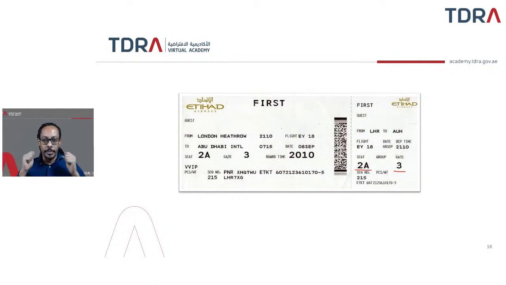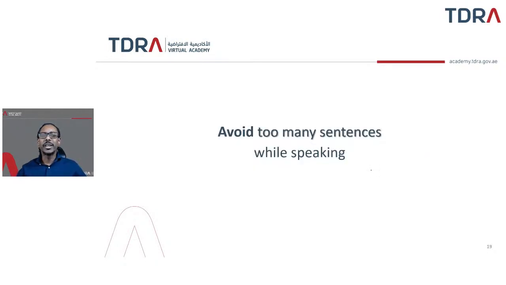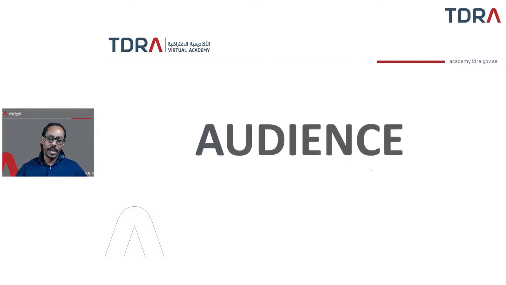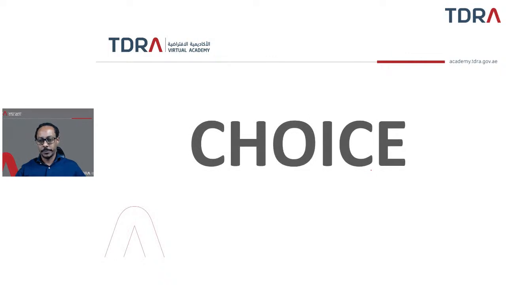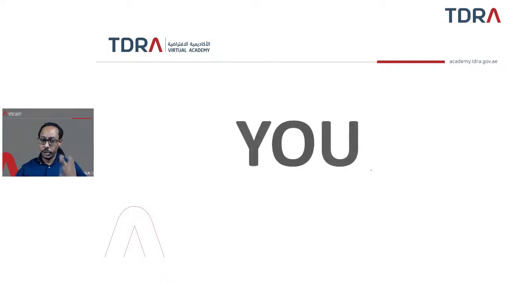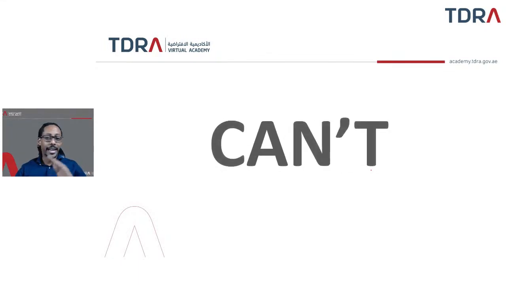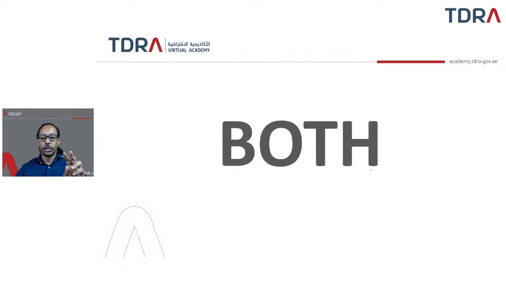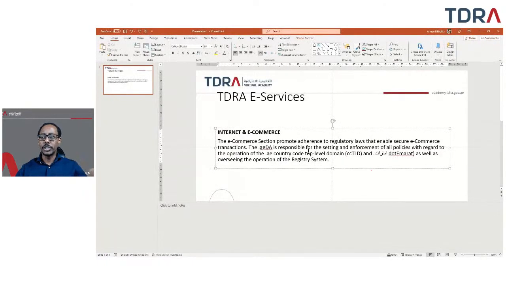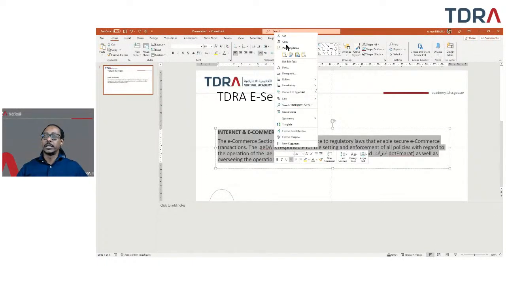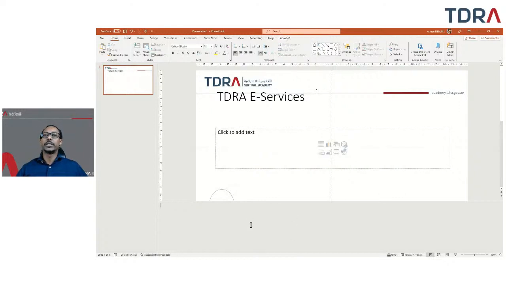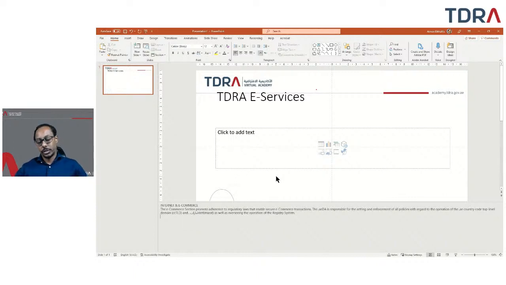So in order to keep them with you, present, engaged, try to avoid too many sentences while you speak, because your audience has a simple choice. They either listen to you or read what you put on the slides, but they cannot do both at the same time. So what you need to do, take the content from the slide, put it on the note area, and then have a summary on your slide.